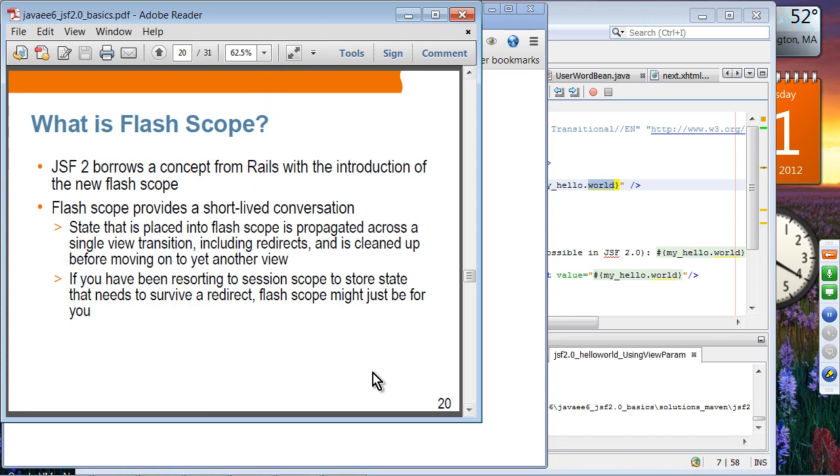Flash scope. So flash scope was popularized by Rails. It's basically a short-lived scope. So whatever value that you set in flash scope will be visible on the subsequent request and response cycle, including redirect, because redirect is basically the subsequent request cycle, and then it's going to be cleared. Okay. It's very useful whenever you want to pass in something like whether a request has been successful or not. Okay, so it's just an indication of the previous request cycle, whether that has been successful or not, and after that it gets cleared. Okay, so that is Flash scope.